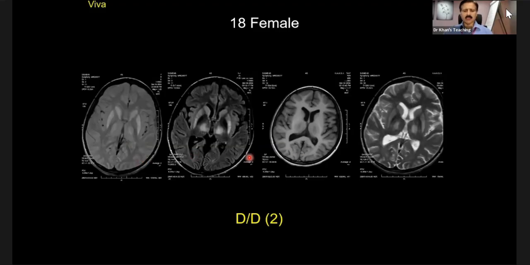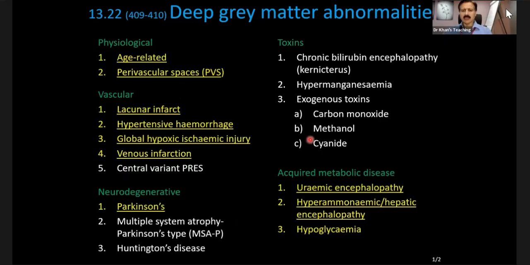We'll just crack on with this differential because we had done it last time also. But the idea here is that two different findings are there. First of all, there are bilateral symmetrical abnormalities in the basal ganglia, which include the globus pallidus, the putamen here, and the caudate, and then the thalami. So two different findings are there. In your book, there is a differential diagnosis. We did cover it last time also, but I just wanted to show you a few more quick cases.